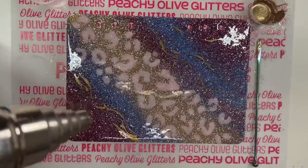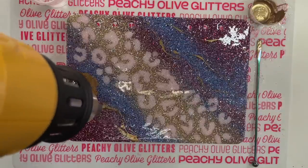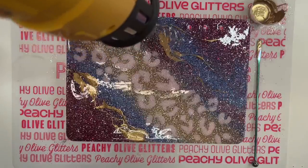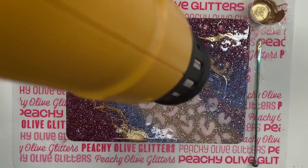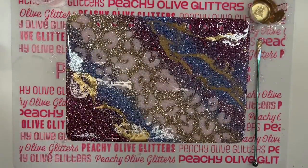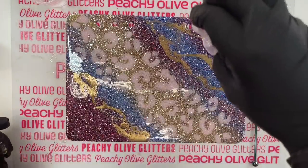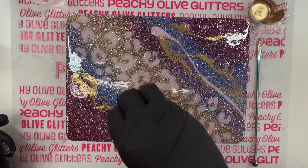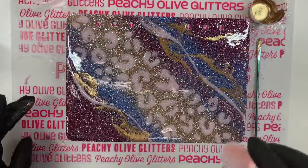After I get those gold lines drawn on there with my stir stick, I'm going to go through with my heat gun that has a concentrated nozzle at the end — I'll link this heat gun down below, it is so amazing. Direct heat and air pressure right at your gold lines to kind of fan them out, and you're going to see that really pretty lacing from your mica as it skips over the epoxy. So beautiful. You just want to spread it out a little bit — if you find you've got too much gold, just take a gloved finger and scoop some of it out if there are any gloopy spots.